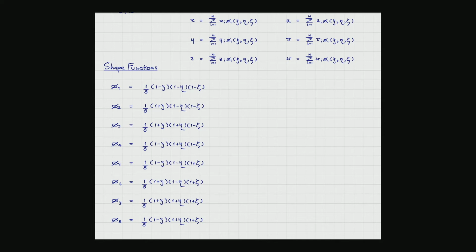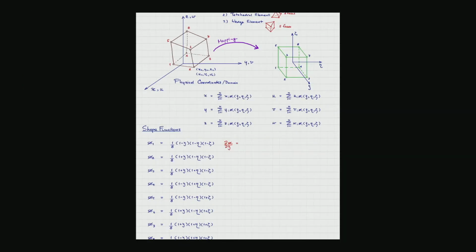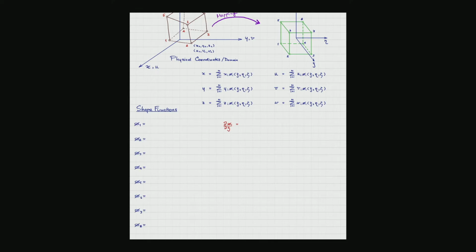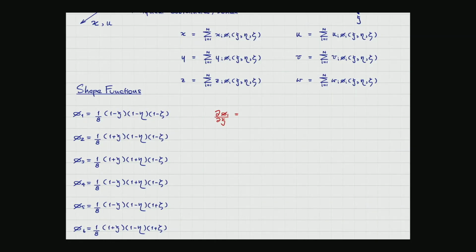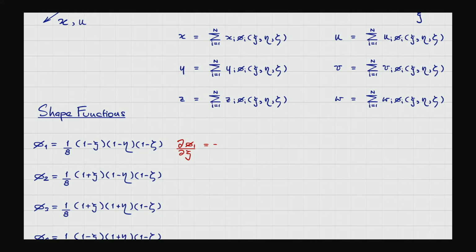We take the derivative of shape function with respect to C first. And that is, I think we're gonna need space. Okay, I prepare space and here it is. Take derivative of this. Okay, partial derivative of this term, right? You do not have any contribution from the other part, so you have minus 1 over 8, 1 minus eta, 1 minus theta.